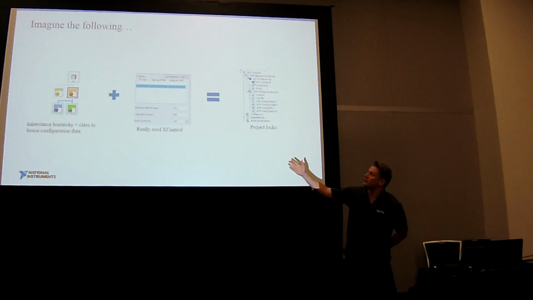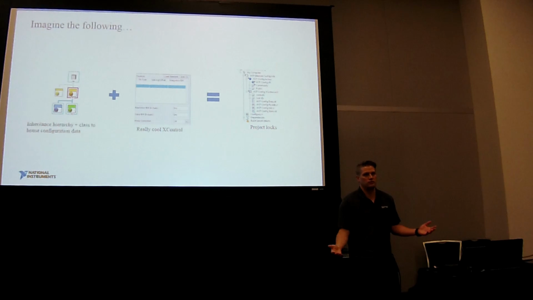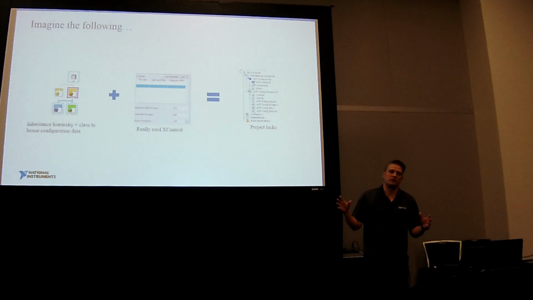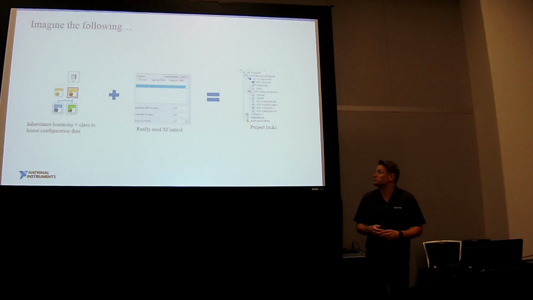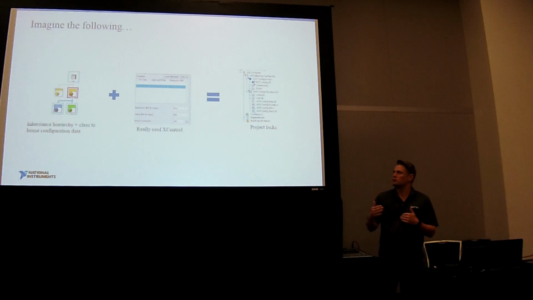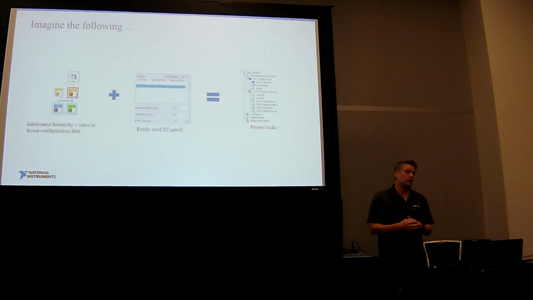So we create this really cool XControl. It's got some nice buttons where we can load in some different types of standards. We can add channels that we want to do for testing. We make it so that the end user, the technician, isn't manipulating any sort of array control or anything like that. We want to make it nice, and implemented a really cool XControl. And then, since we do want it to function as a view for one of our classes, we've lumped them together into a library so that we can associate them together.